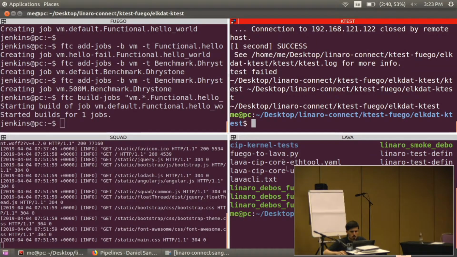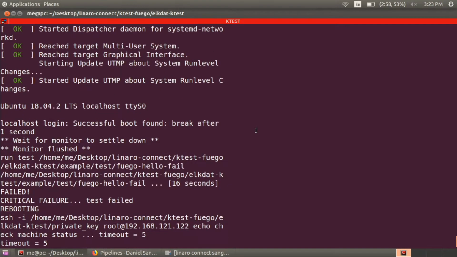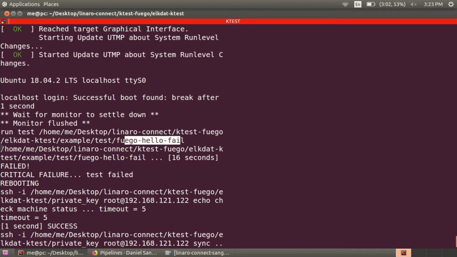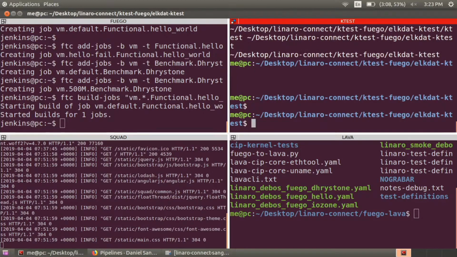So I'm gonna go. By the way, let's check the previous log. When I say Fuego Hello fail, it actually failed, and so it looks like it is working. Okay. So let me go to the GitLab.